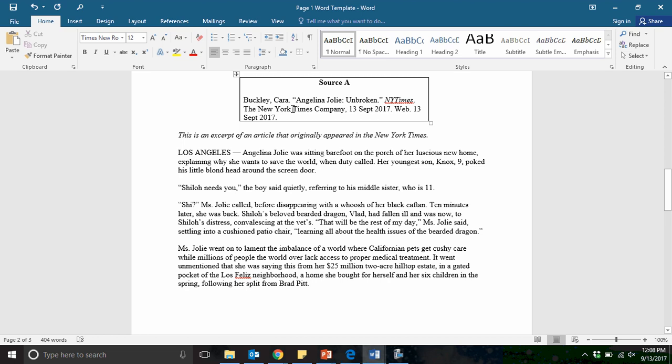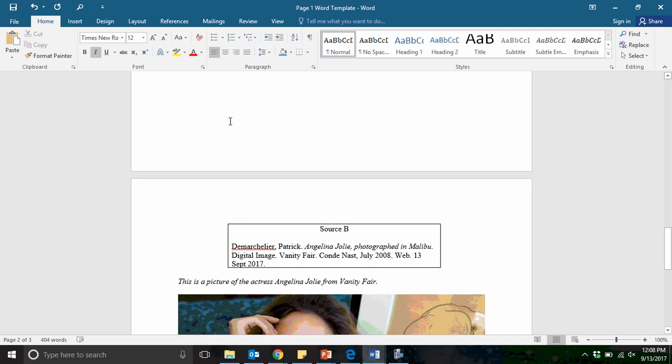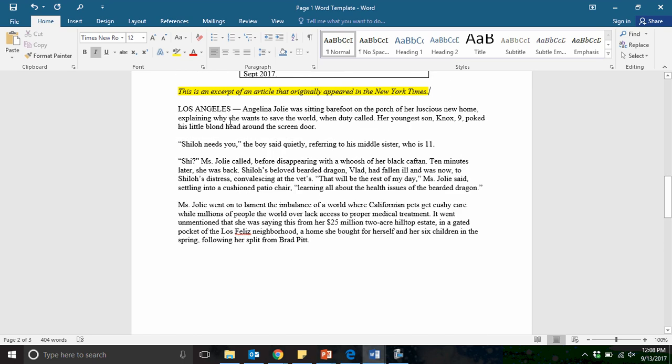You can put this on the page, or you can decide to put it at the end in a list, or you don't have to put it in a box at all. You can just put it on the page without the box. You do have to have this line. That's not an option. You do need to have that line explaining what it is, and then you need to have your text, and just a reminder, it cannot go over one page. So please keep that in mind as you are copying and pasting as well.